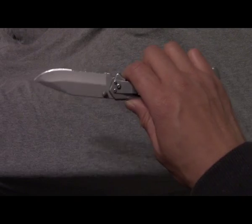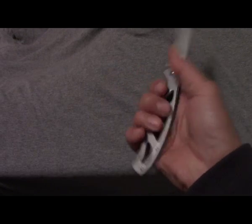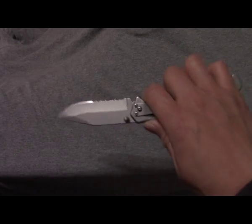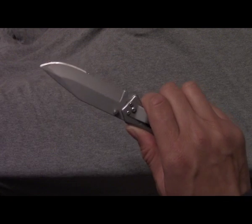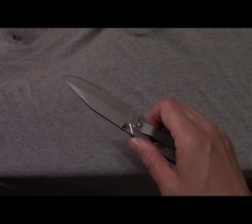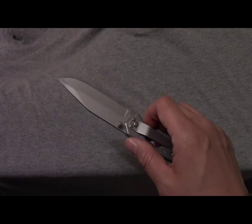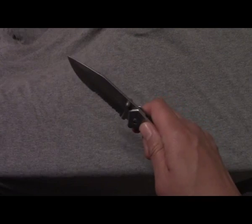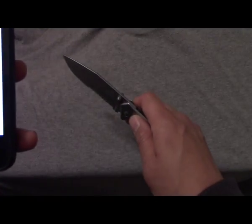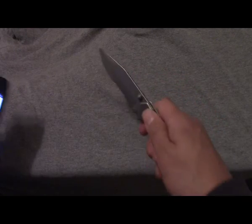It's actually a good knife, and I don't like to stress the whole tactical thing too much. You can use any blade as a tactical blade, I believe. You can use a butter knife. Oh, let's see, shipping weight. It says 4.8 ounces. The date first available says October 1st, right here, 2001. I didn't buy it in 2001, but I still would recommend the blade.